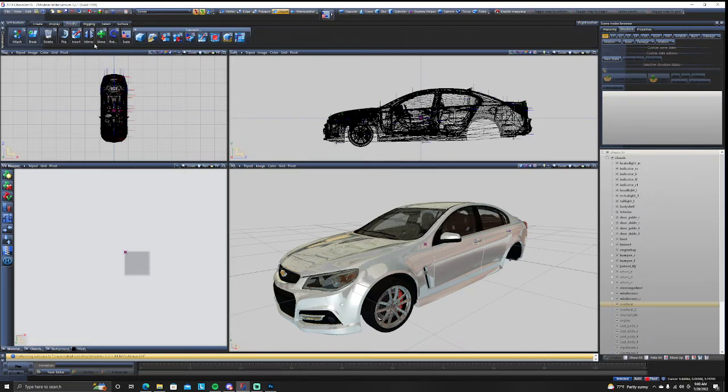And I like to work in this four-pane window style. So if you're ever wondering how to do that, just go to View, Layout, Split Top Level, and four-pane cross. That's how I work on everything. It's just what I'm used to. Some people do side by side. You could do whatever.